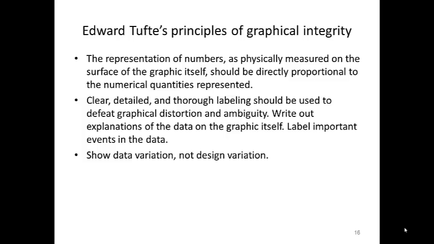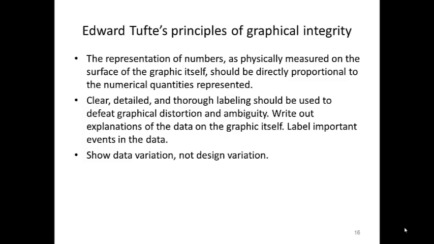But here are some of them from his 1983 book, which is called something like Visualizing Data something. And although he prizes getting to the point and lucid explanation of what he's saying, actually these are a bit wordy, but these are pretty much cut and paste from what he wrote. So here it is. The representation of numbers as physically measured on the surface of the graphic itself should be directly proportional to the numerical quantities represented. Do you know what that means?